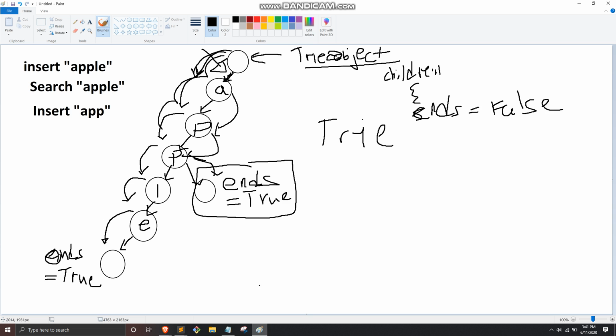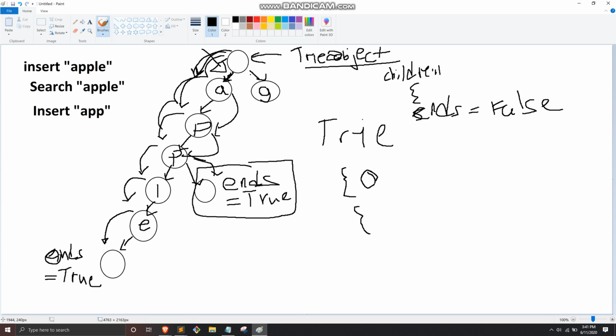So why am I using a dictionary here? Take these objects here, right? I don't know if I can draw this. This is my first trie object, and its children. I didn't show this, but if you had inserted another word that started with, let's say, G, then you would have something like this.